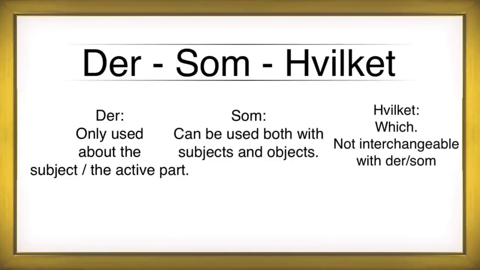There's actually 3 here. Der, som, hvilket. And hvilket is not as important, but here we have der and som. Now, der and som, they can both be translated as that or who in English. The cool thing is that in Danish, we don't care if it's animate or inanimate, like if it's living or dead things or whatever. You say the person who, but the thing that. We don't have that rule, so that's very nice. However, we have something else.